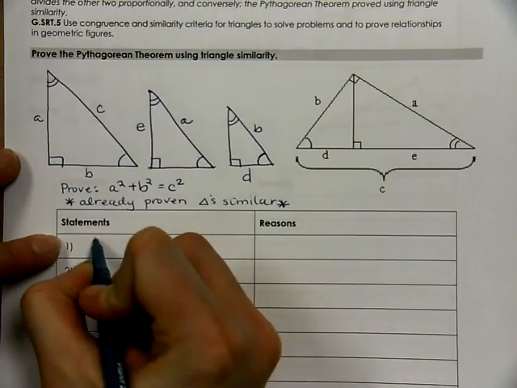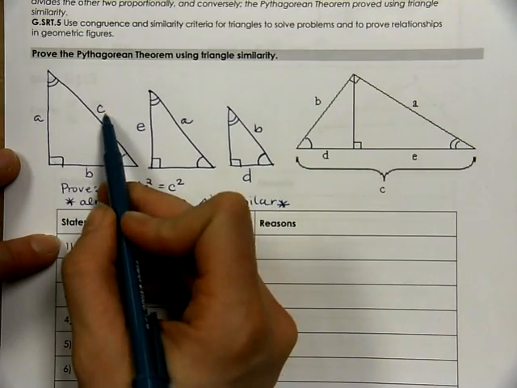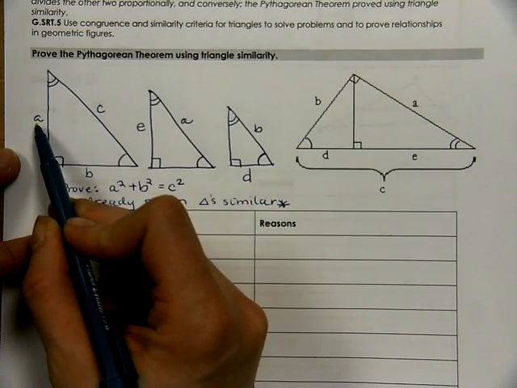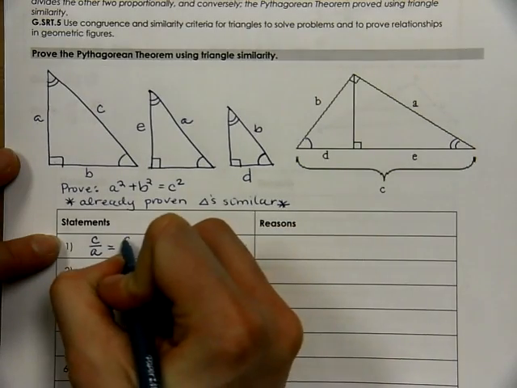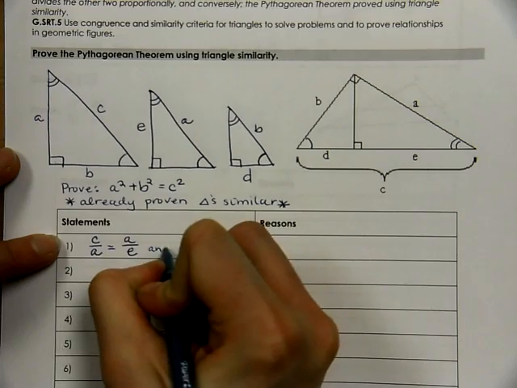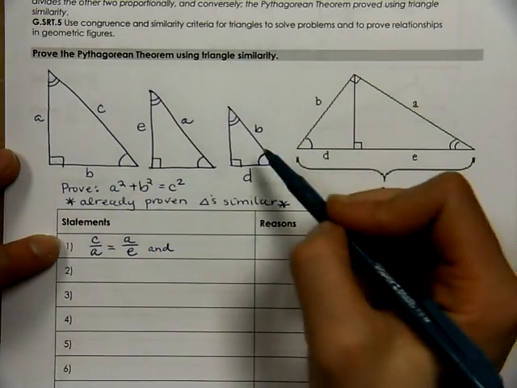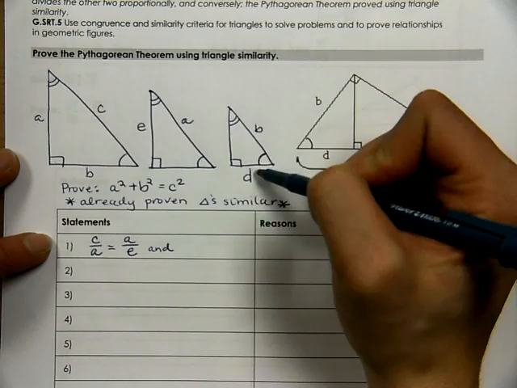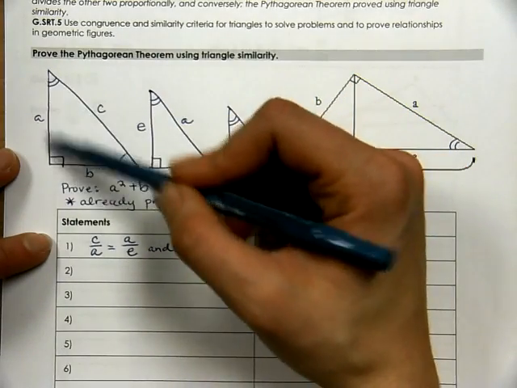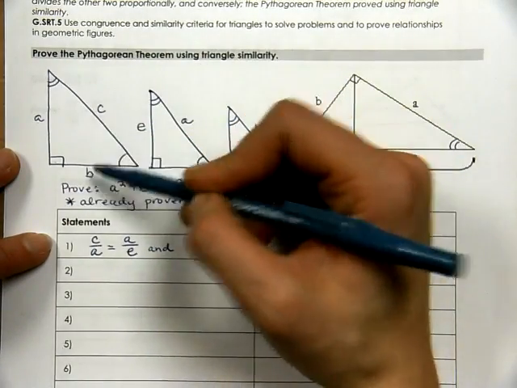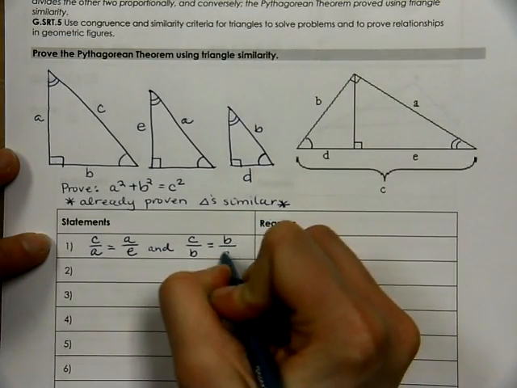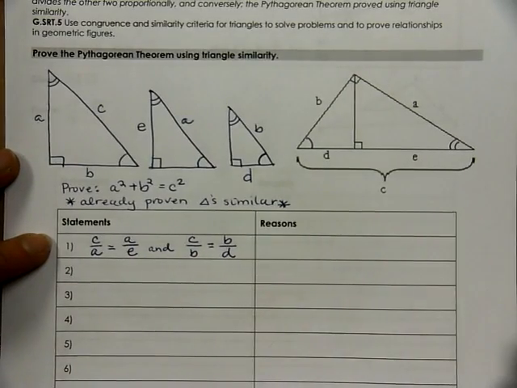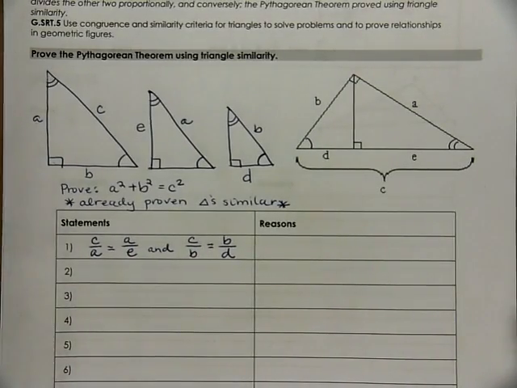What I will set up is C over A, so the hypotenuse over the long leg is equal to the hypotenuse over the long leg in the medium side triangle. And we know that over here, you have the hypotenuse and the short leg. So, in this triangle that we're trying to prove the Pythagorean theorem for, we'll use the hypotenuse and the short leg. C over B is equal to B over D. I'm going to leave the reasons blank right now, and then I would like you to try and fill out all the reasons on your own. And then we'll check our answers together.